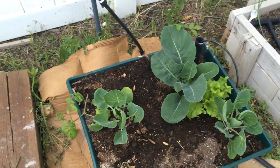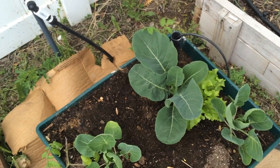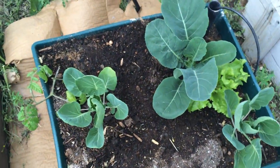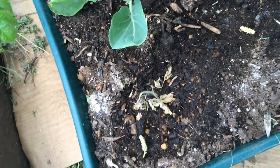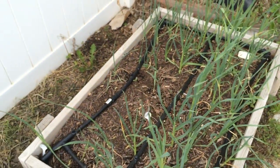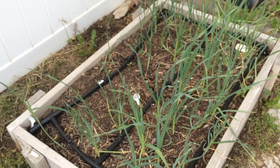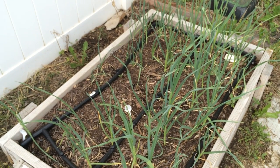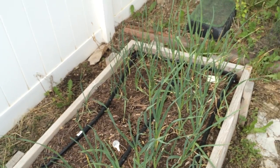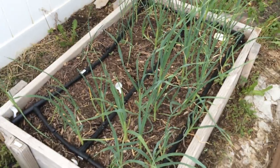Here I've got anywhere from Brussels sprouts to cabbage — mostly cabbage there. I've got some more buttercrisp lettuce, and we used to have spinach in here. There's another tomato plant trying to survive. This right here is my garlic bed. I planted this last year — I went to a local fresh foods place called Caputo's here in town, bought some of their garlic, took it home and put it in the ground. This is all Caputo's garlic right here. Each little node of garlic will turn into a really large clove that we'll dry out and save.